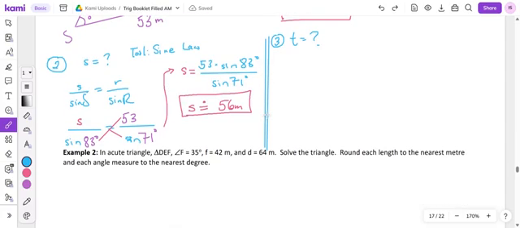And just to get some experience, we're going to put the sine at the top. So we'll write sine T over T equals sine R over R. I'm literally just putting the sine in the numerator just to show that it doesn't actually matter. Now, are you going to lose communication marks? Check what you just wrote down. Are all the angles uppercase and are all the sides lowercase? And if not, change them.